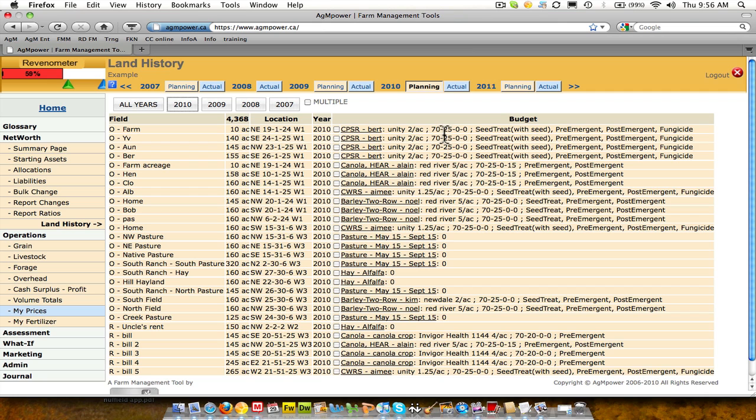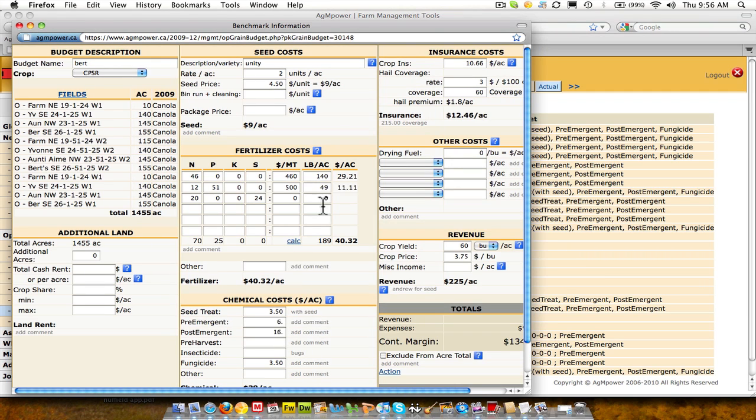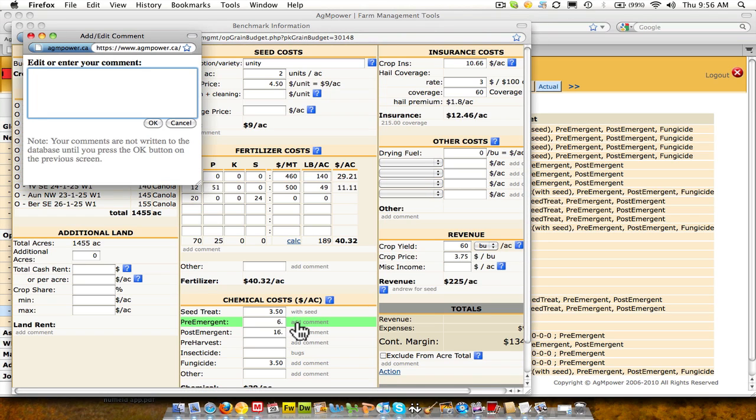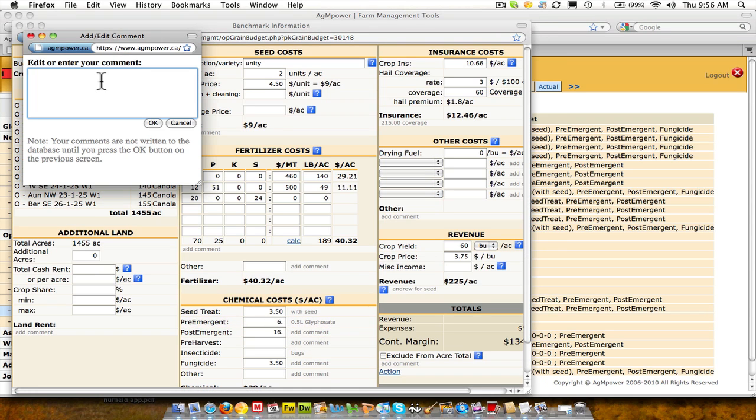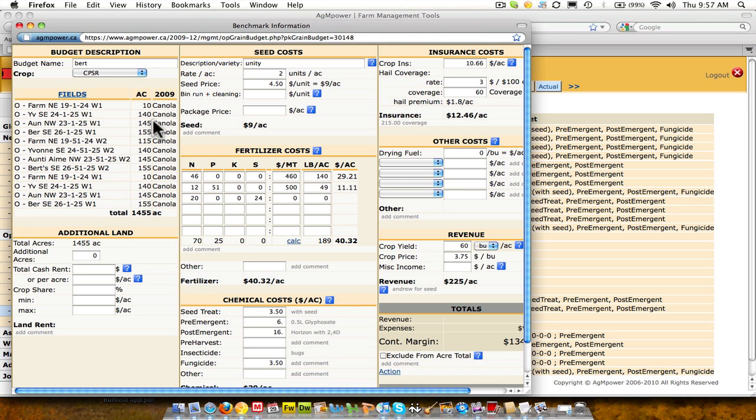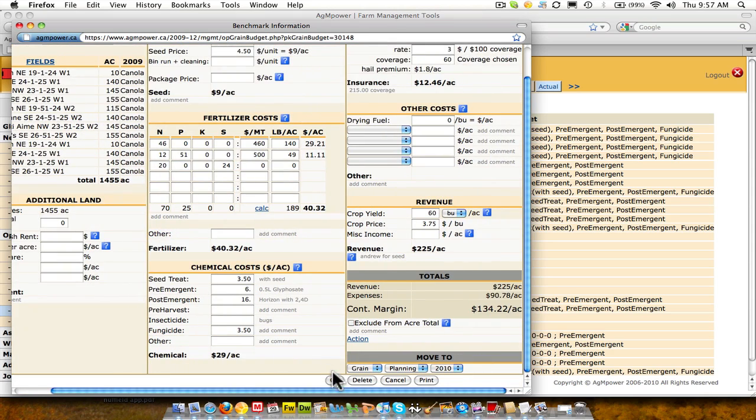If you put in information in the seed budgets, for example in the CPS red, if you were to say I want to add in 0.5 liters of glyphosate there, and on this one, this is CPS red, I'm thinking of putting in Horizon with 2,4-D, and now I'm going to hit OK.